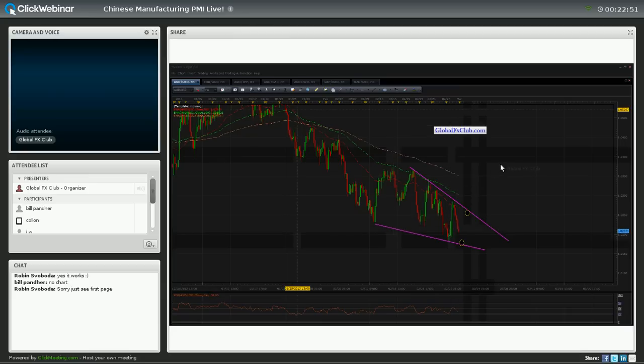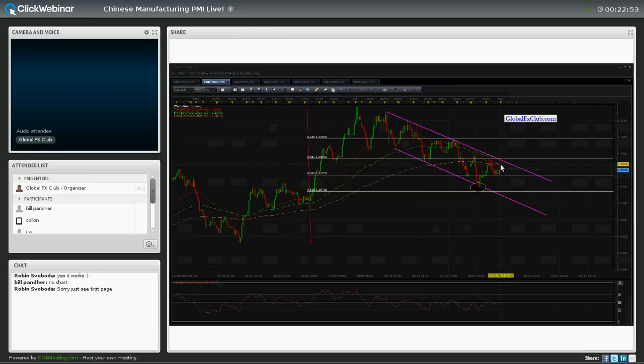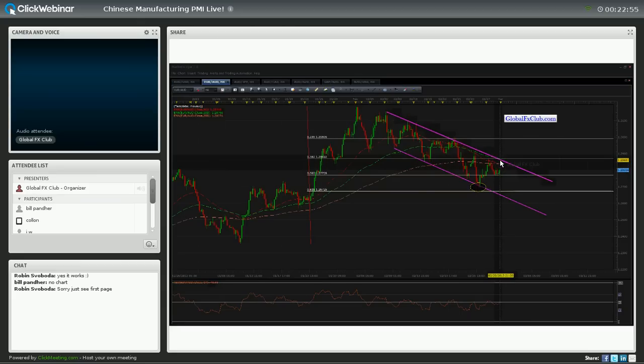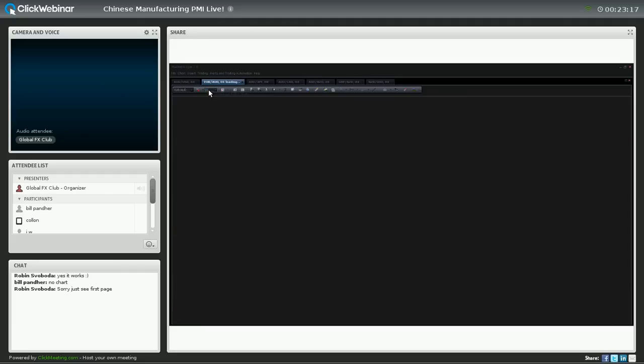Euro Aussie again. So here's the chart for Euro Aussie. I don't want to short Euro Aussie. This is really good resistance right here at 128.60, and could be a very nice short. I don't want to because I have a bias. I want this pair to break out long, and I'll show you why.